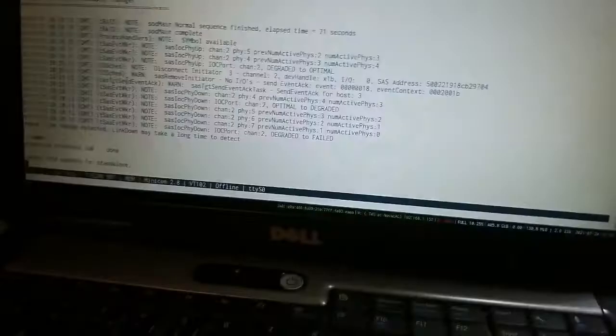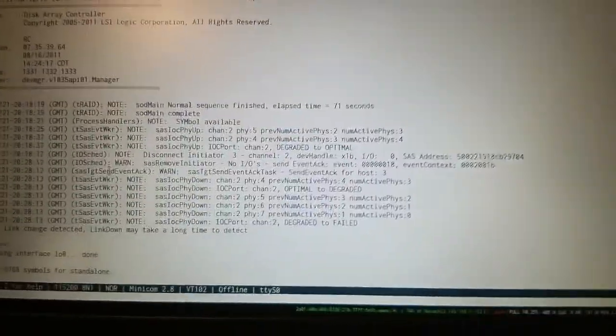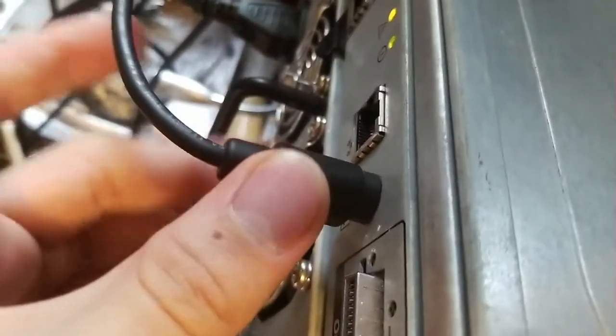What you just saw on the screen, and I'm gonna show you again, is the debug console. Right now I'm connected to the primary controller. This is this cable right here. This is the serial debug console, and it is connected to the serial port of the laptop right here.